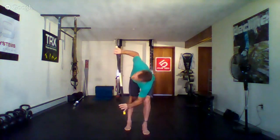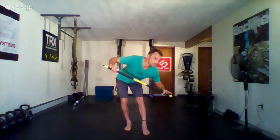So again, the stick windmill is just working on that. If I'm here, I'm not taking it to the extreme that I am doing this. That's why I end up facing this way. Sometimes people get confused by this exercise because at the bottom you're facing away when I'm talking about how it's going to help you shift your hips to go this way. But it's just because you're taking it to such an extreme that it ends up turning your head. If you don't take it to that extreme, then you're able to compensate and still look up. But eventually, if I keep bringing my shoulders down, I'm going to end up having to look that way. So hopefully that makes sense.